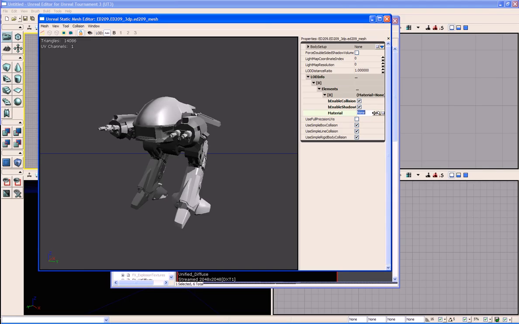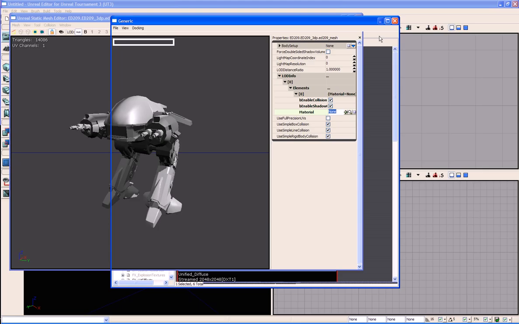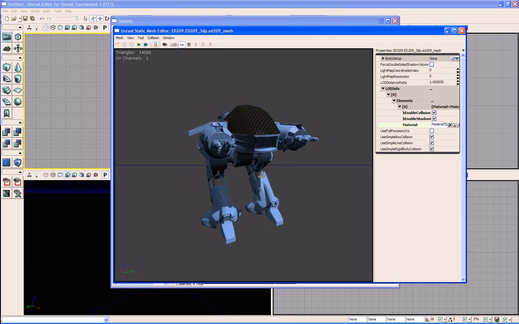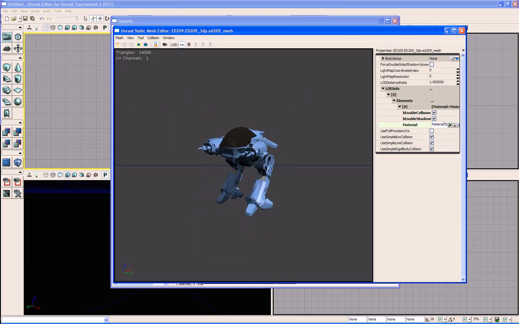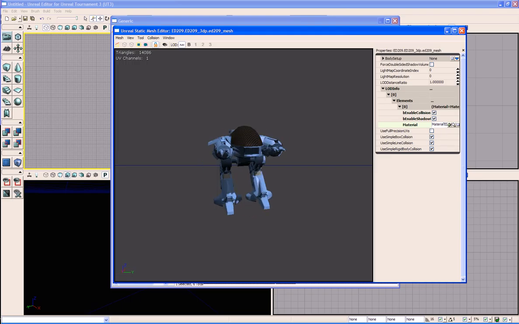So I'm going to just make sure that I've got it selected, because I haven't yet. And then click this one. Have I got the fallback or the proper one? That's the fallback. Here, I'll use the proper one. Okay, there. And now, as you can see, our Ed 209, hurrah, I kill you, is all set up properly. And we've got our basic materials in place. Well, there's our unified normal, our unified specular, and our other stuff in there.